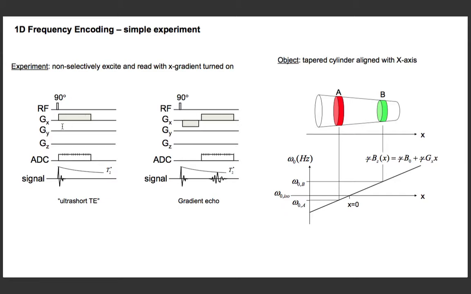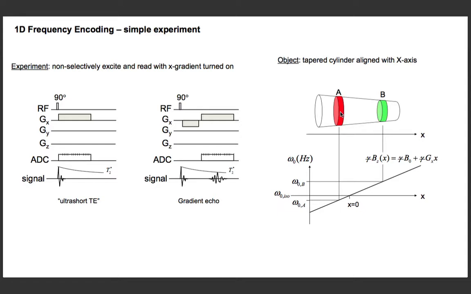But let's just look at this example for the concept of what I want to show you about frequency encoding right now. If I did this excitation, immediately after this 90, everything's excited, and if there was no gradient on, you would just have a free induction decay. But when I turn a gradient on, something happens. Let's look at this example, yet another example of multiple isochromats. I have an object, and I picked a tapered object, so it's a little bigger over here on this side than on this side, but it's a continuous object.